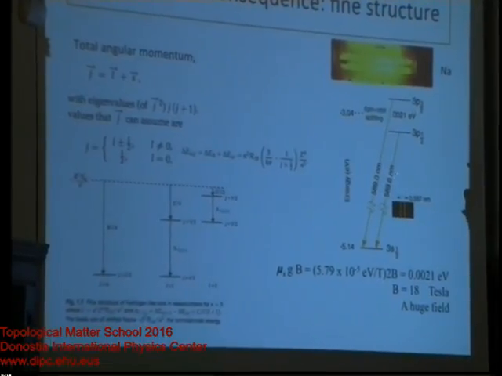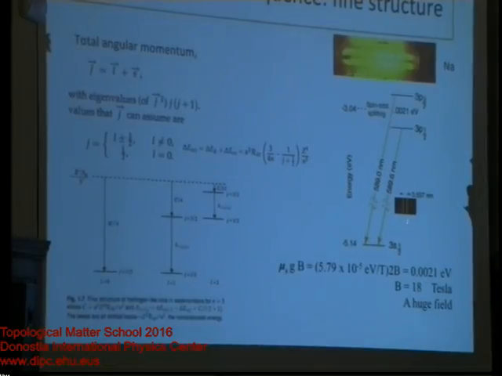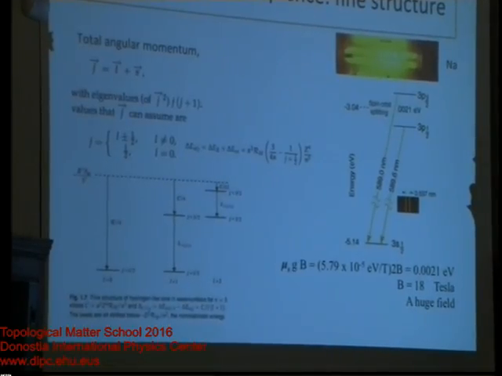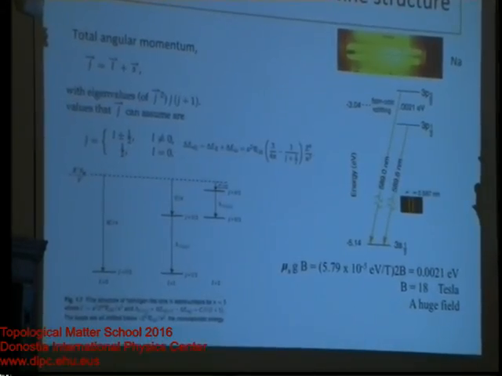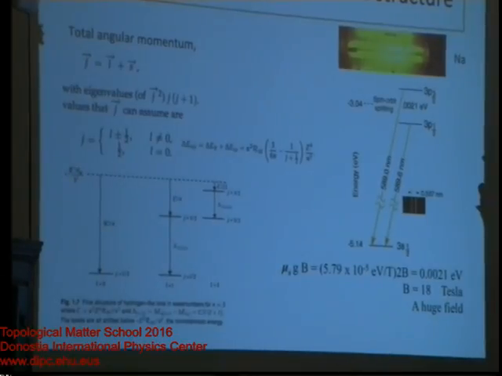However, later people observed that this light, in the spectra, actually splits into two lines. Their wavelengths are different. What caused the reason? When people first discovered this effect, they first thought maybe the electron has a spin, and this spin feels some effective magnetic field. Since you already know the splitting, you can easily estimate the magnetic field. However, you get a magnetic field of 18 Tesla or 20 Tesla.